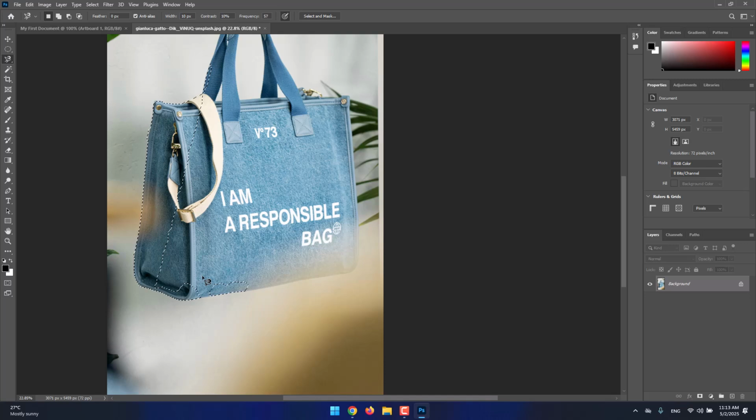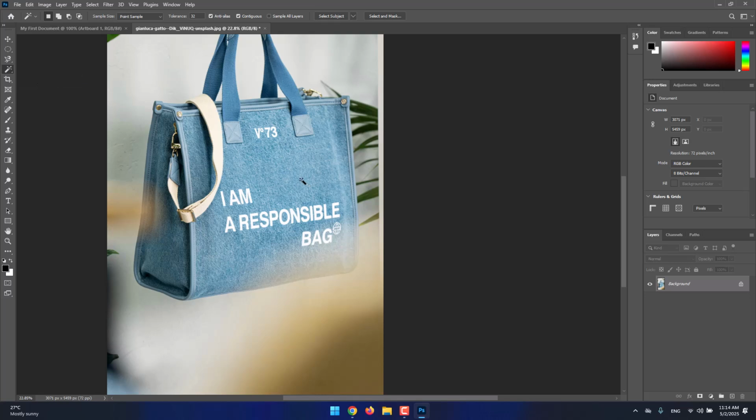So you can always press Shift in order to add a part to your selection, or press Alt in order to remove a part from your selection. The next selection tool that I want to talk about is Magic Wand. So this Magic Wand is accessible by right-clicking here. It may be on any of the two above tools. So you need to right-click and come here and choose Magic Wand over here.